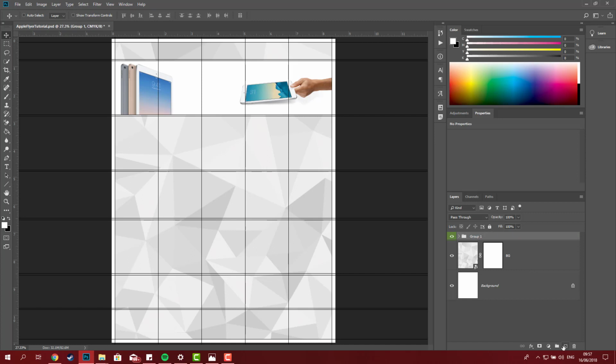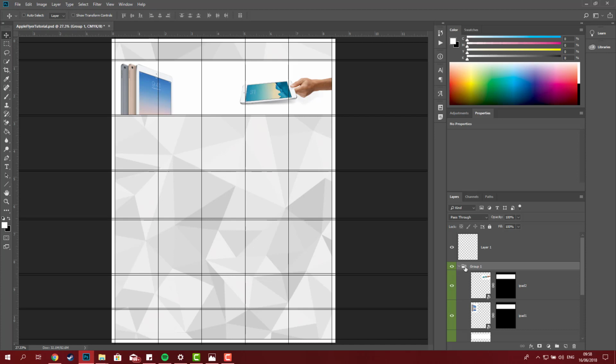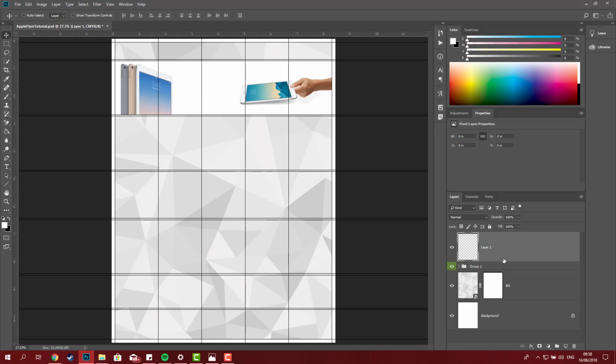Now we're going to add a new layer. It's important to note that when you're adding the new layer, your group is closed. You'll see that little fold icon there, which indicates a closed group. When you expand it, it's going to show an open folder, which means that this group is currently open. If you try to add a new layer while the group is open, it's going to end up inside the group. So please make sure that you do not make that mistake. You need to make sure a group is closed so that your new layer ends up outside the group.